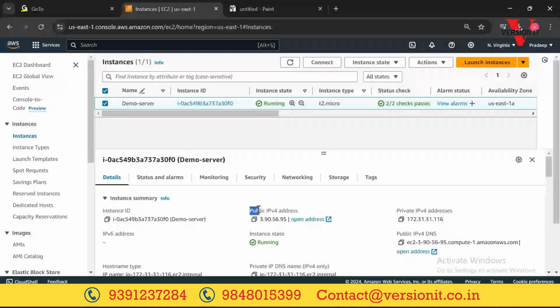Look here. It has a public IPv4 address and a private IPv4 address. Now we have got two different IP addresses. Which IP address do we need to use? This is a big question. I want to connect with the IP address, but it has two IP addresses. Can you see that? Public and private, two different numbers. Now through which IP address can I connect? That is what we need to decide. Any wild guesses which IP address we need to use?